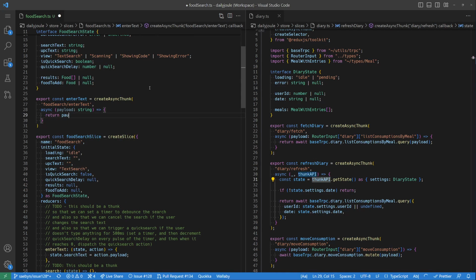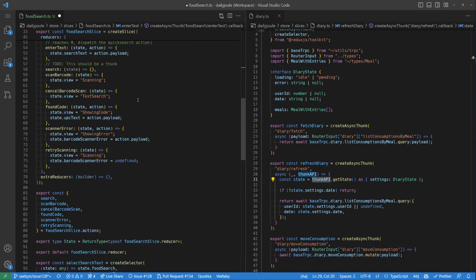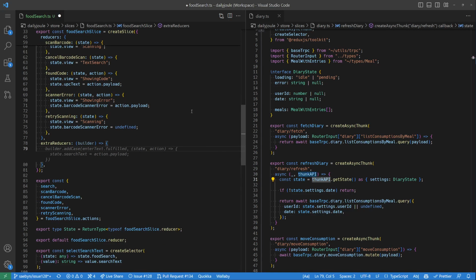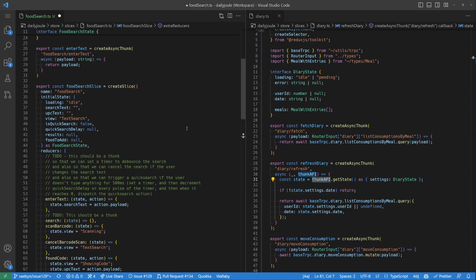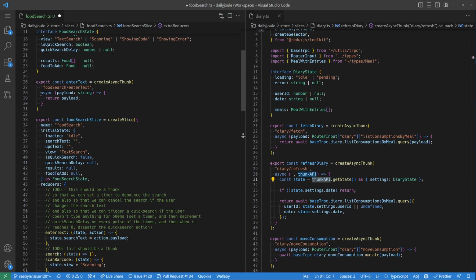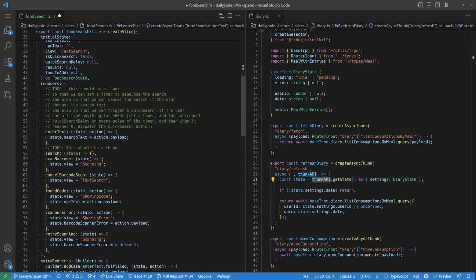We could simply return the payload, and then in extra reducers, because it's an async function, this is going to return a promise of a string in this case.